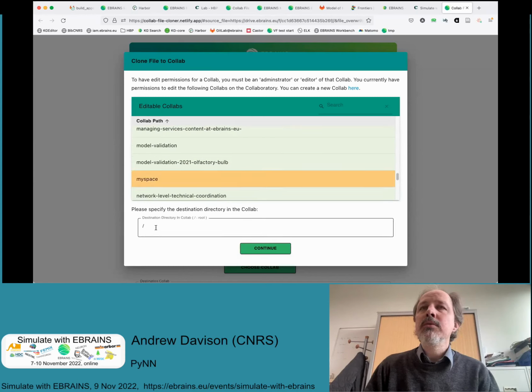And then, by default, it will copy it to the root directory of your collab. You can also put a subdirectory in here if you want. Then click continue, and that should copy the Qubit notebook into your own collab.